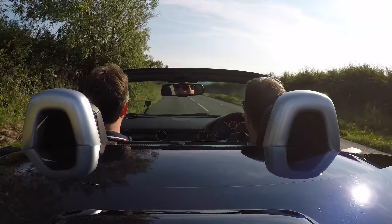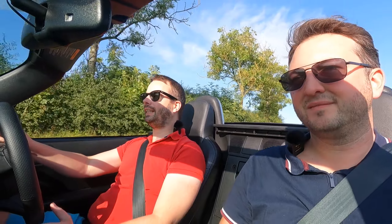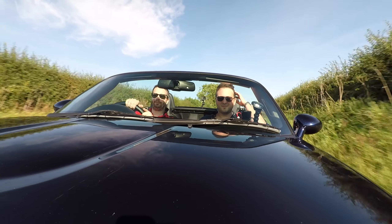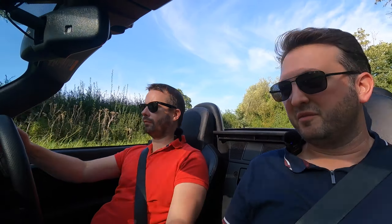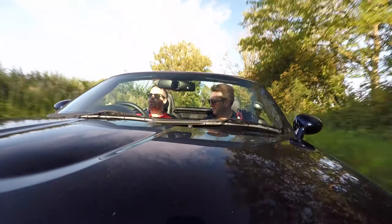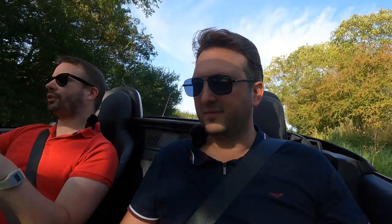For long journeys, it's actually surprisingly comfortable. I thought when I bought it that I wouldn't like to do long journeys in it, but I prefer doing long journeys in this than the Fiesta. This is way more comfy than it has any right to be. The seats are really good — the suspension and everything, really good. The NC seats are pretty good and I've gone really well with these in mine as well. I did install some kind of lumbar support — a pump that you do your blood pressure test on. You just stick that in the back of the seat and you've got lumbar support, which helps with the long journeys.